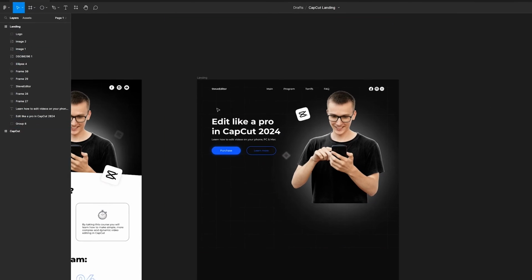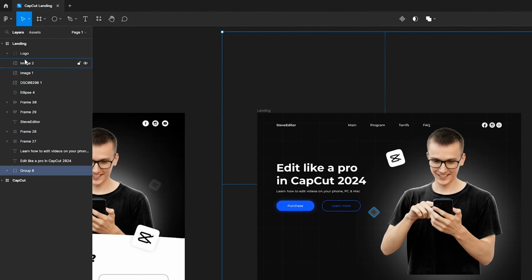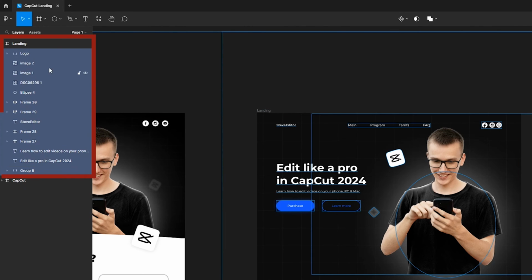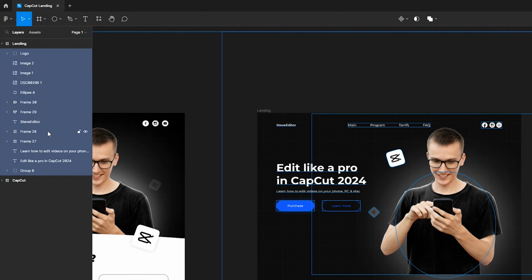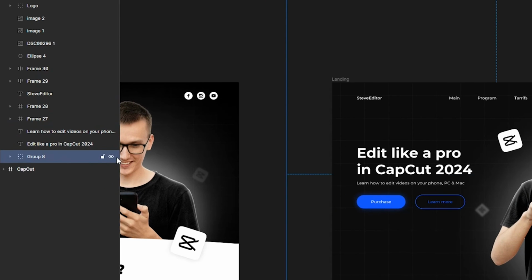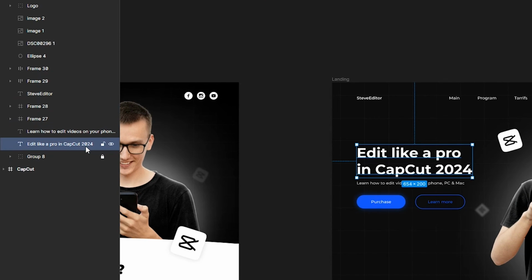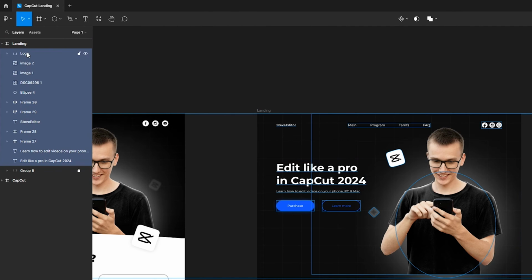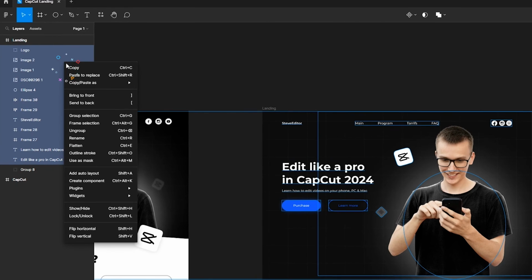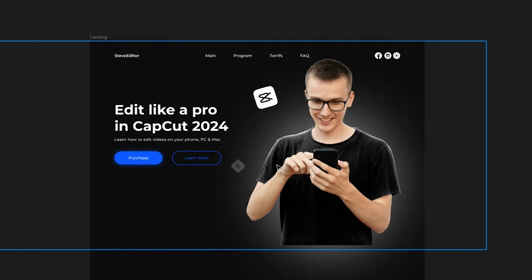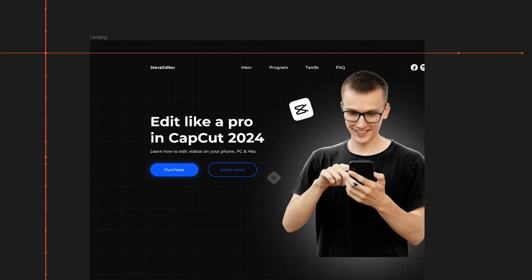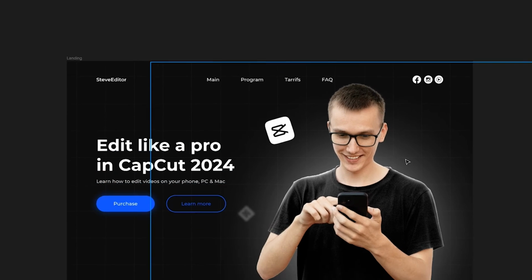Now let's start making the next block. To do this, we're first going to bring the entire first block together. Hold down Shift and select all of our objects. The grid is fixed, and now we select all our objects except the grid. Then we create a frame by pressing the right mouse button, Frame Selection. Now we have everything in one frame and we can move it.